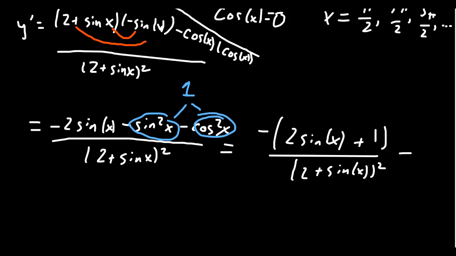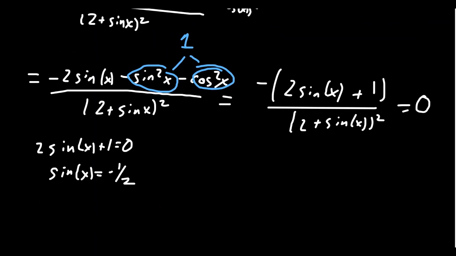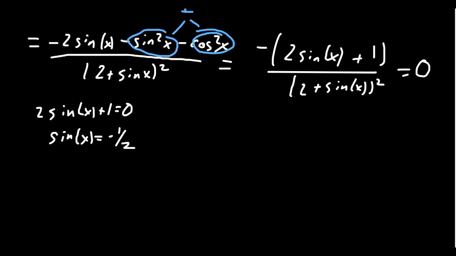To find the critical numbers, we look at what makes this thing equal to 0. In which case, we set 2 sine of x plus 1 equal to 0. This gives us sine of x equals negative 1 half. And so think about those unit circle diagrams that we've known from the past if you have to. When does sine equal 1/2? This will happen in the first quadrant and in the second quadrant. The first one will be 30 degrees, which you can switch to radians if you need to, right? Which case we should then get, I'm sorry, it's going to be a negative 1/2, isn't it? Because I forgot something, didn't I?